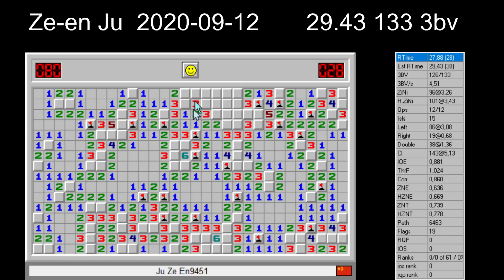So 3, and these 2 tiles are free because of mines here, because this 2 only touches 2 mines, and this 2 also. So he clears those out, and he doesn't continue here because this 3 only touches 3 tiles, and of course they're going to be mines, because a 3 can only touch 3 mines. Wow, shocking. So he continues his journey with his clicking down here, because this 2 and this 3 show that this row is clear.